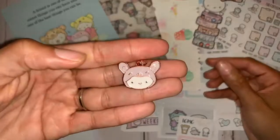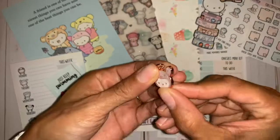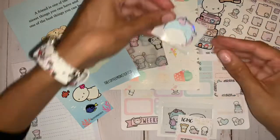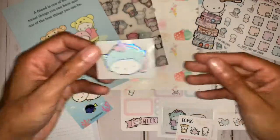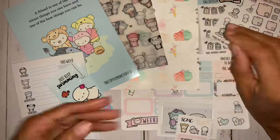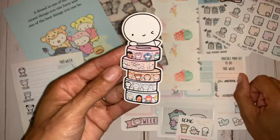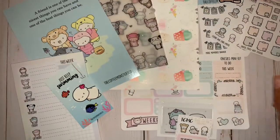Then we have the cute little charm. If you like, you can attach it to a string and make a charm for your planner. I've seen some people do keychains, just all types of little things. Then here's one of the freebies — I love the unicorn onesie, it's so precious. Then here was another freebie, and these are the washis she just did a pre-sale for. I think it is over, but I snagged each of them. Her washi is really adorable.